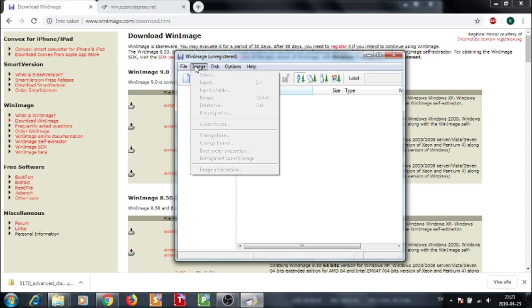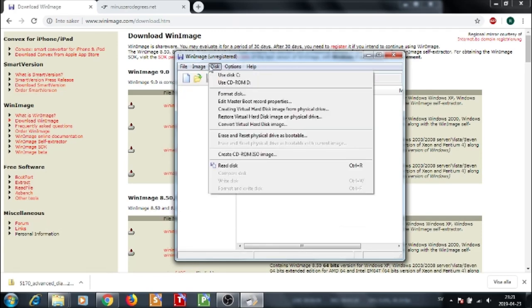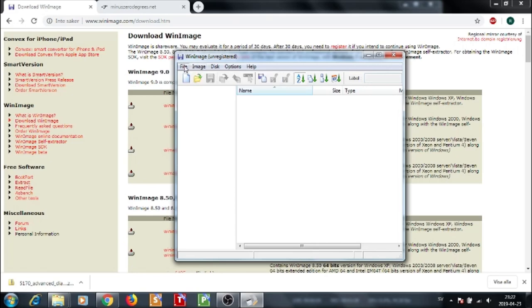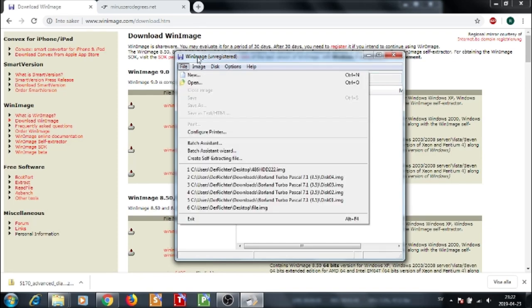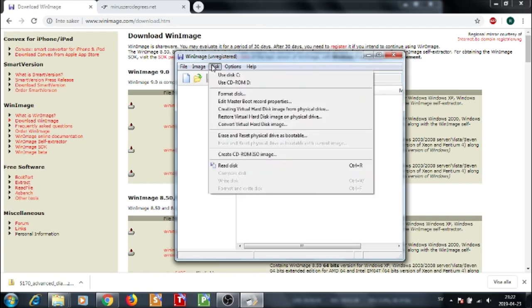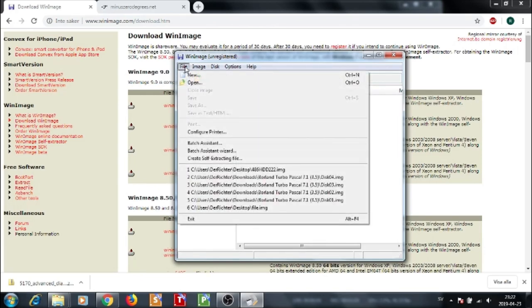You can also create images from floppies that you have. If you have an A drive, or a floppy drive on your PC, you can use that to make a raw copy of that disk. So you can create images, or you can open images and edit them. This is a very useful tool to have. I will now show you how to get software onto your hard drive image, because that's what you normally want to do in PCem, because you download something. In my case, the DuckTales games that I want to run.